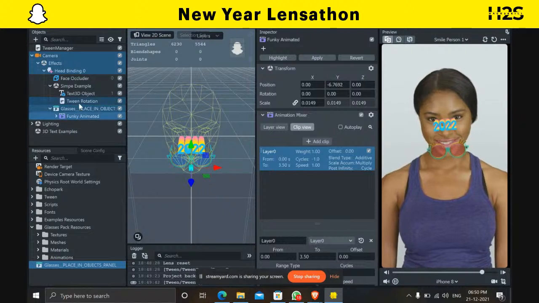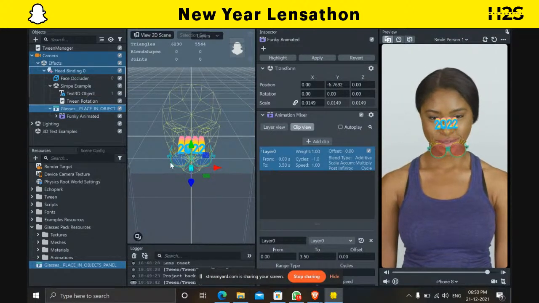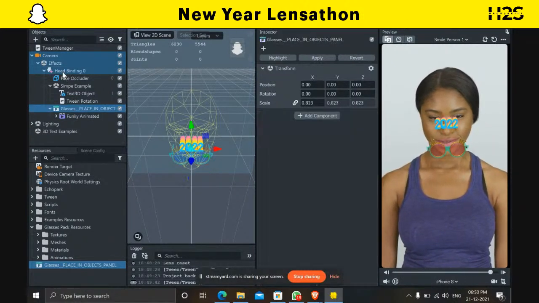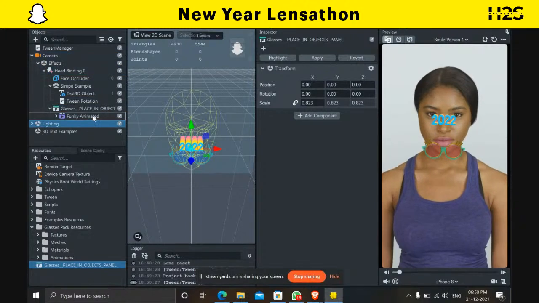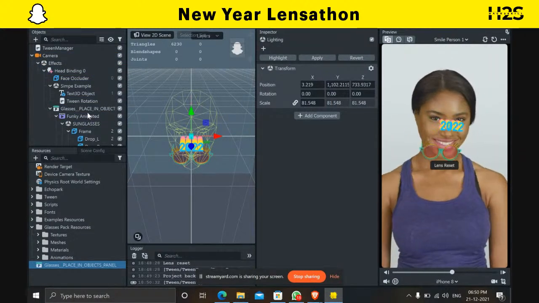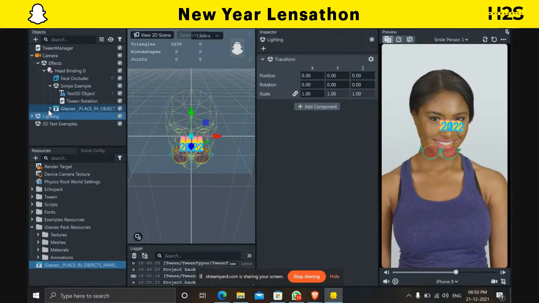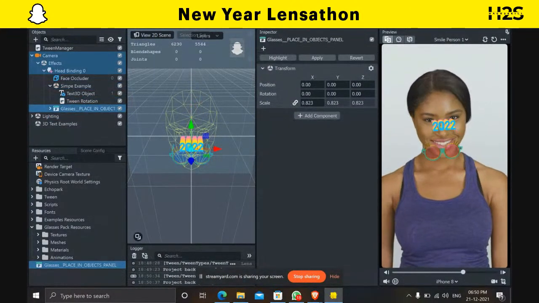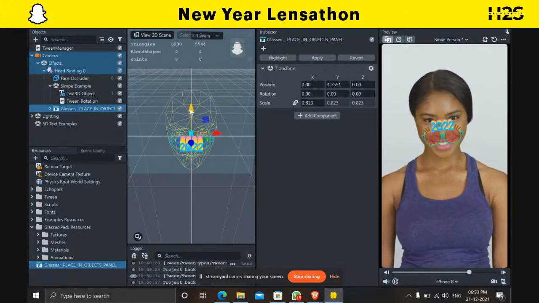Okay guys, let me just adjust it according to the face of the user.